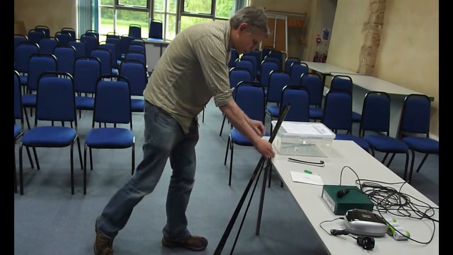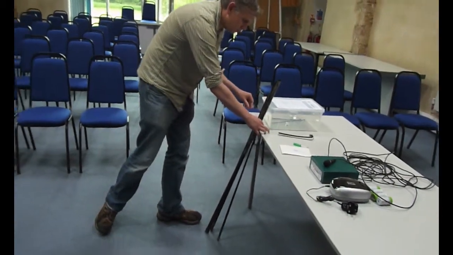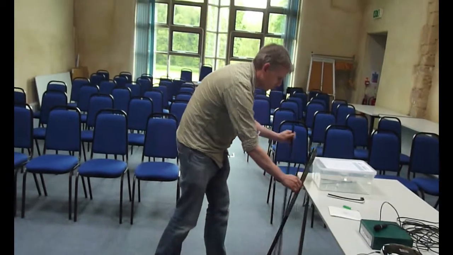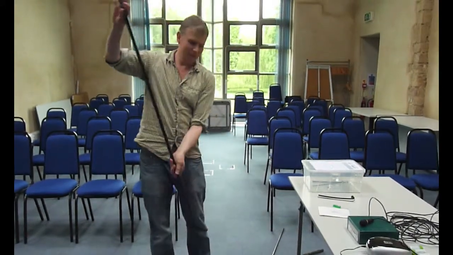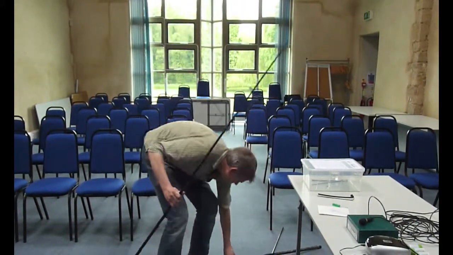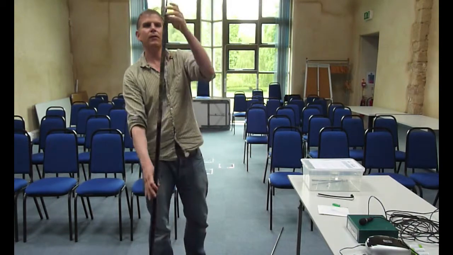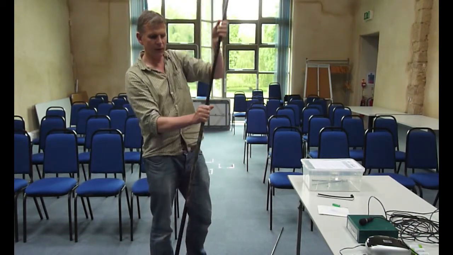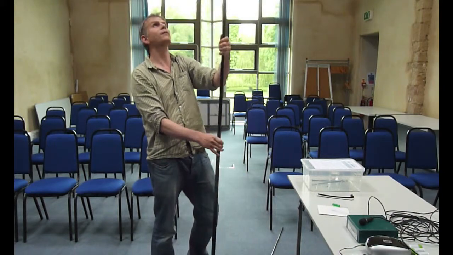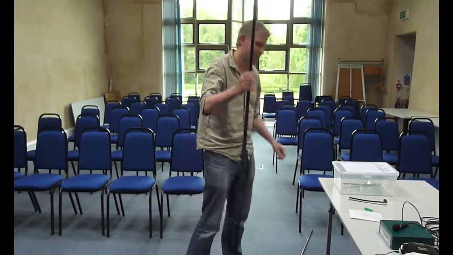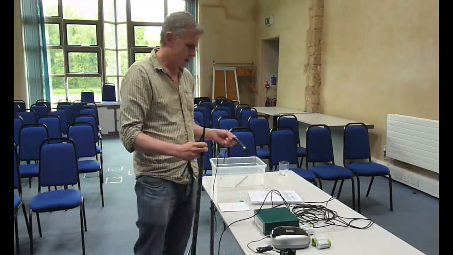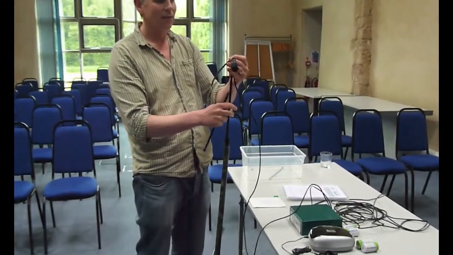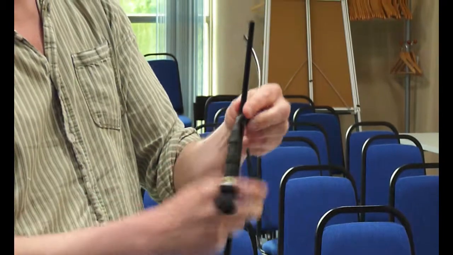To do that, you've got a telescopic pole which you put together. You've got three bits. The small one goes inside the medium-sized one, and then the big one goes through there. So the idea is that you just pull out. You just need to make sure they don't collapse in on themselves. And the idea is to get the microphone up at the top. You need to put it down to actually get to the top. So what you need to do is attach the microphone to the pole.